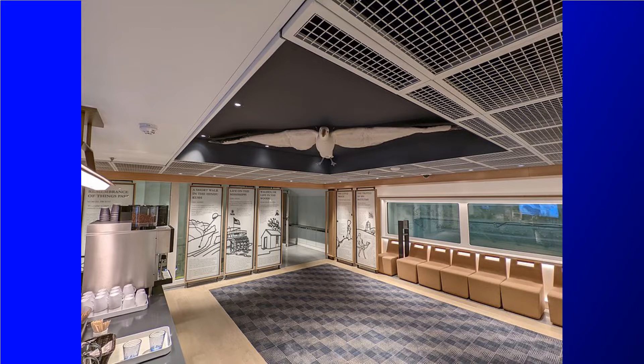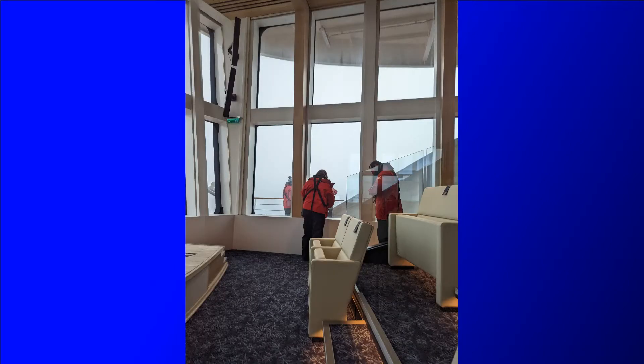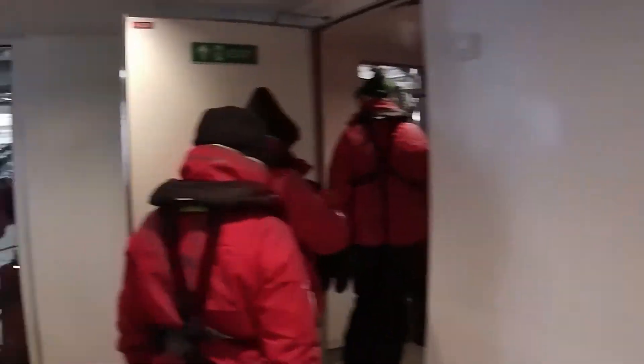Here's a tip: when you're suited up to go on the special ops boat rides, you get dressed in your cabin before you come down. But I would not put on your hat or your neck gaiter or your gloves before you go down — just stick them in your jacket pocket — because you can end up waiting around a while for everybody to show up. It can get a little bit warm waiting around, and we had that problem a couple of times.